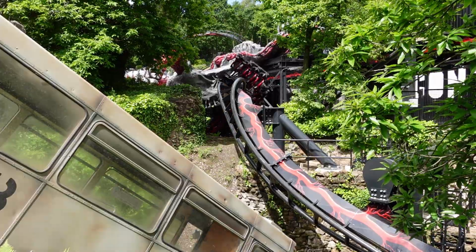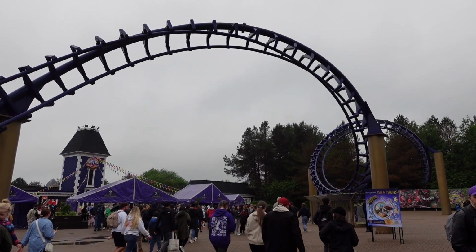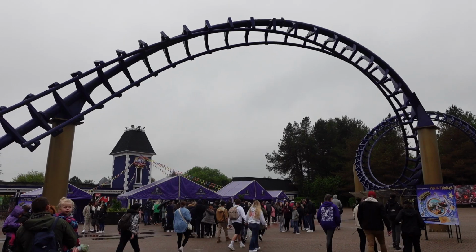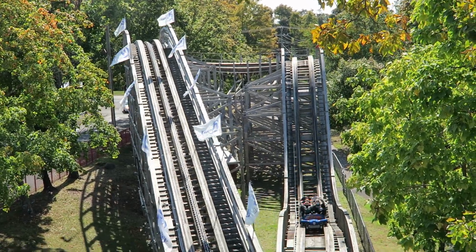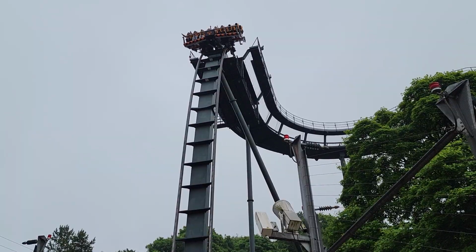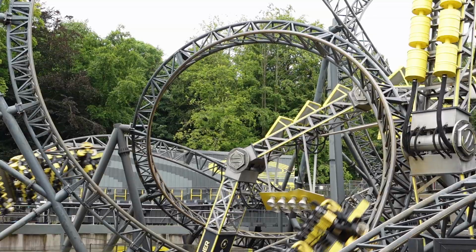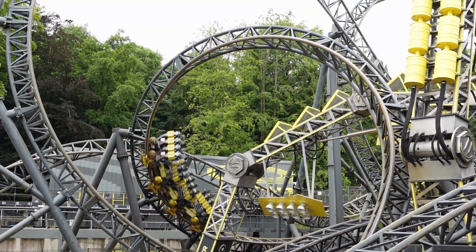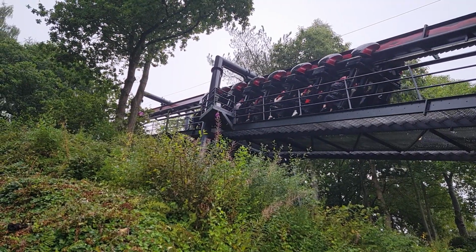The fact that Nemesis even exists is almost a miracle. Those familiar with Alton Towers know that this park cannot build above the tree line. Most parks take this at face value and restrict themselves to smaller or shorter rides. Time and time again, this park has shown their creativity over the years while remaining compliant with local regulations, and Nemesis is the best example of this.